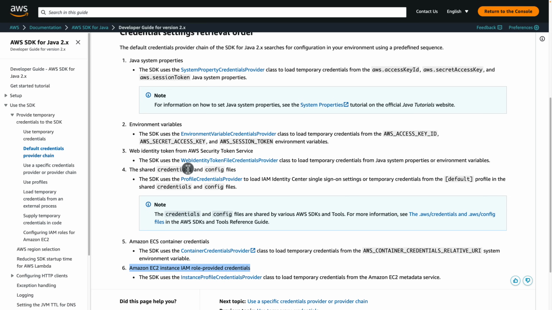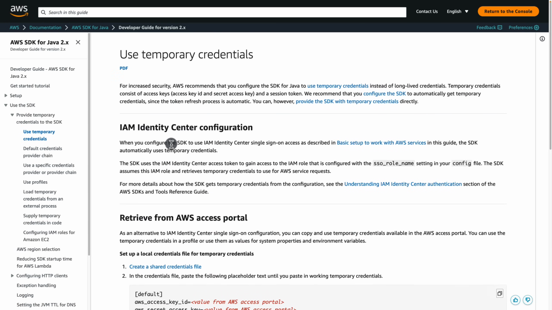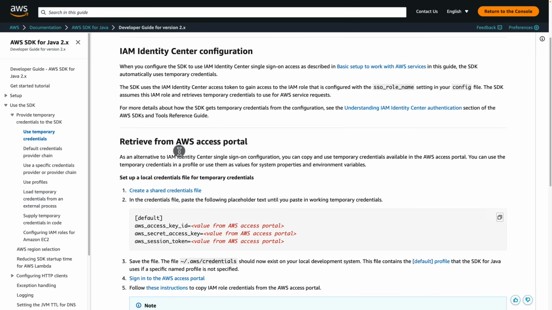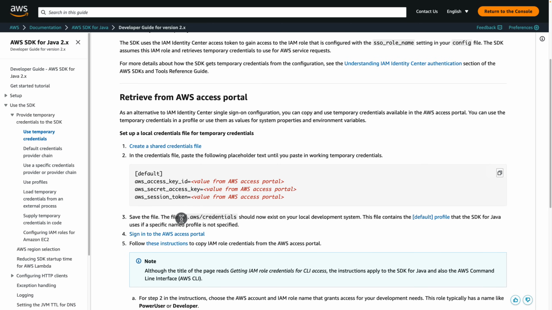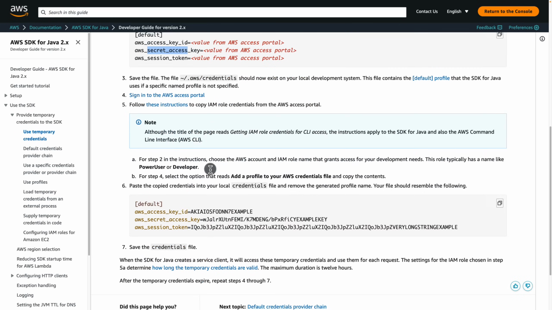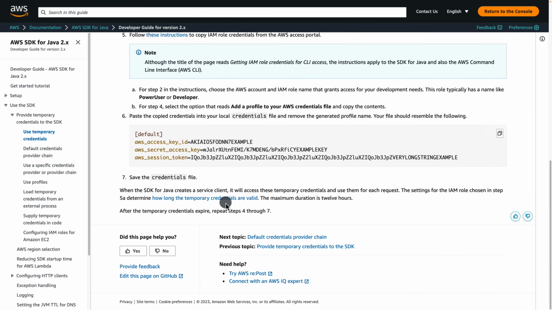But what we're going to first use is temporary credentials. If I click on it, what we're going to do is retrieve the credentials from the AWS console, and then store them in a location called here, under home.aws and then credentials. This is mainly for local development, right? Then we're going to add the access key ID and the secret access key, and I think for us this should be more than enough. Here you can follow details on how to do it, but don't worry, I'm going to show you how to do this.